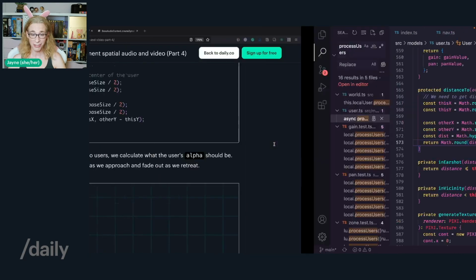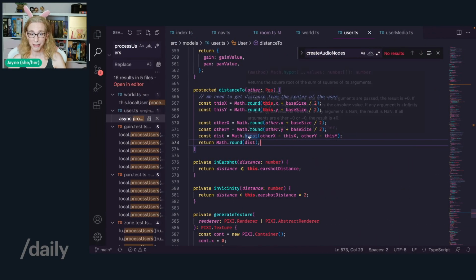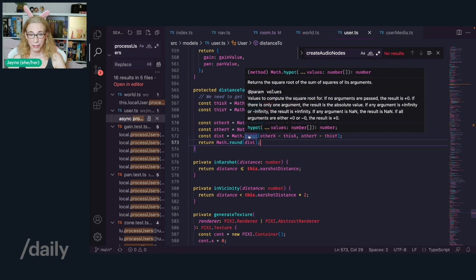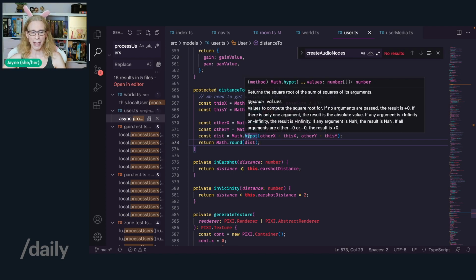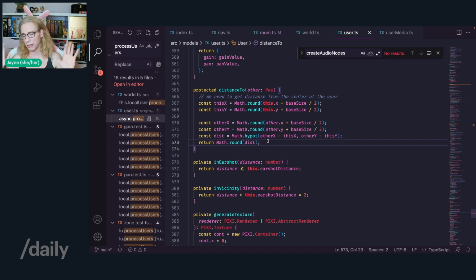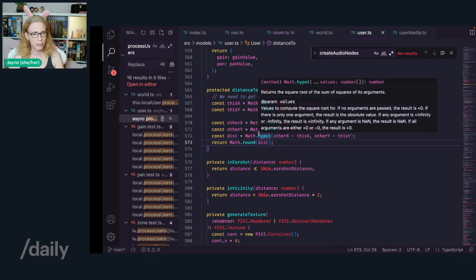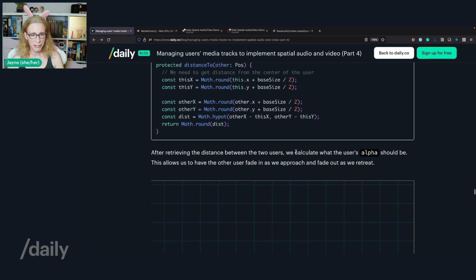It calculates the distance. We pass in the square root of the sum of squares. It's a math thing, just don't worry about it. It works. After retrieving the distance between users, we calculate what the user's alpha should be.